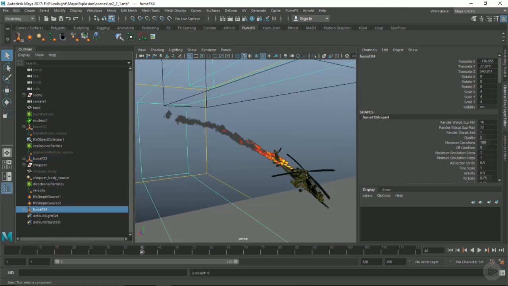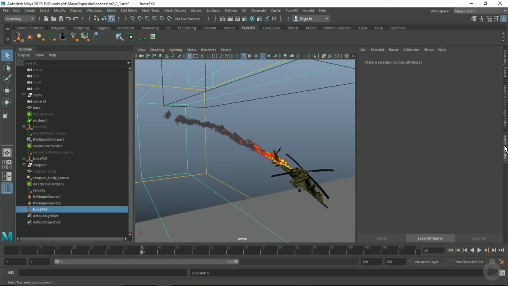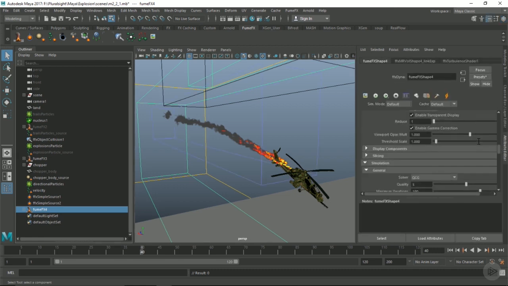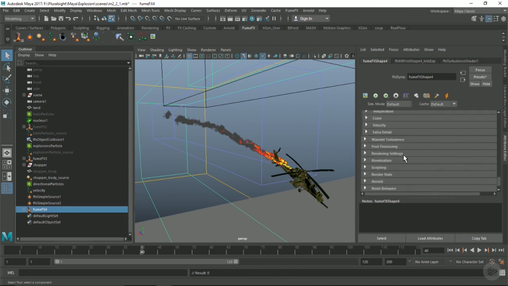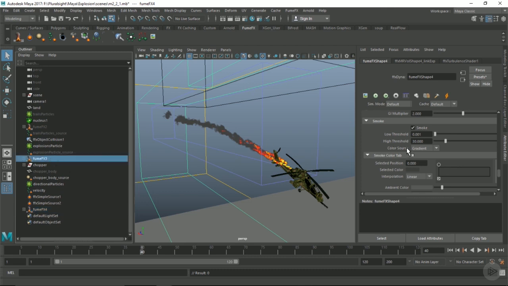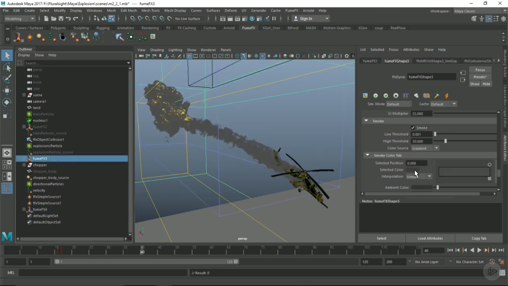So for instance, maybe we want a different type of black body shading on this part of the engine, and as well for this explosion, and maybe different colored smoke for both of them. So that just gives us more flexibility when we go to render. We've got them separated out into different passes. So that's it for this clip, and next clip let's make a few adjustments and set up a higher res simulation.